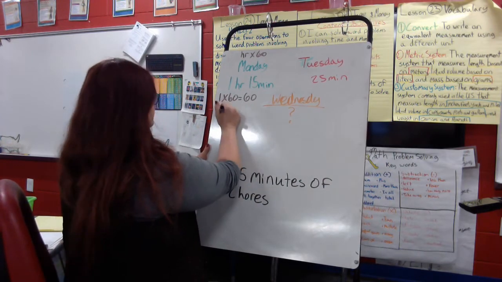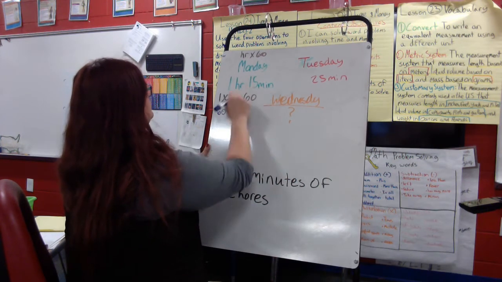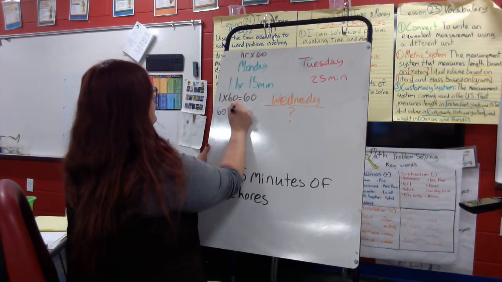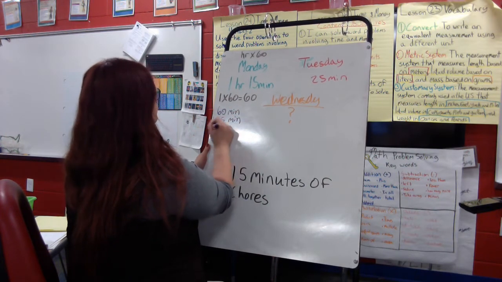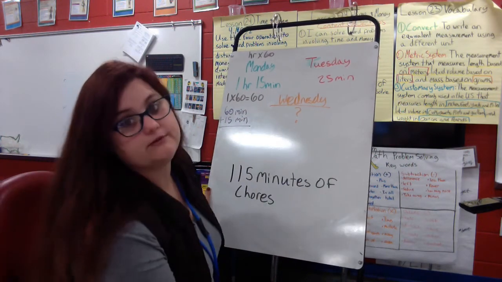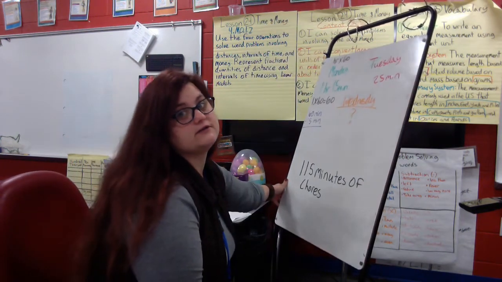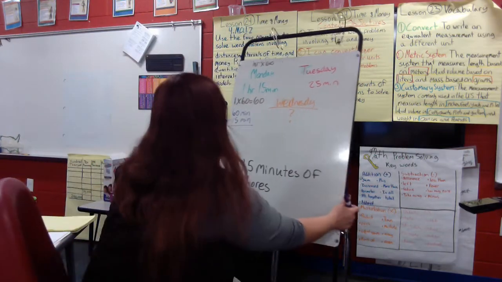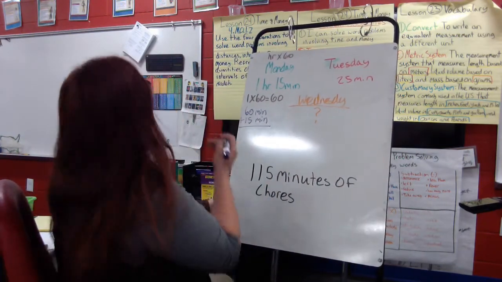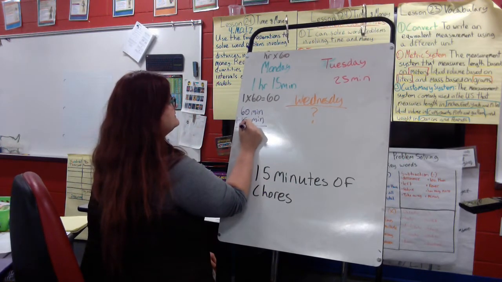All right, so I've got 60 minutes, but we also had 15 minutes, so I'm going to go ahead and add that in. Make sure you're writing your units of measurement. You should be writing this in your math journal. It should have already been out because you wrote your standard and your content objectives. And now you're writing this. All right, so we have 0 plus 5 is 5, 6 plus 1 is 7.